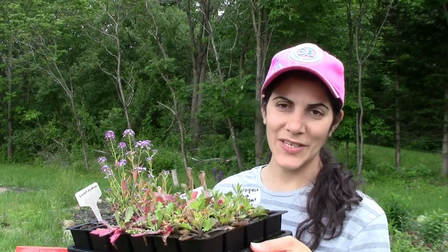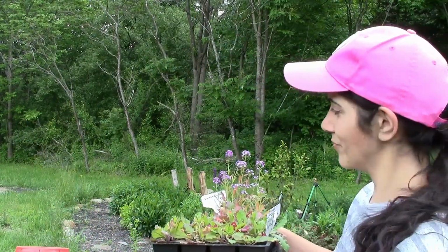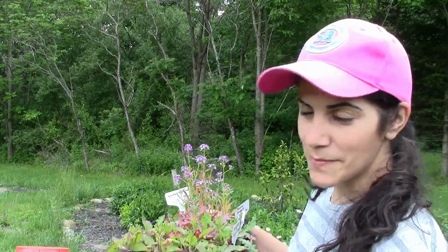Hello everyone. Today we are going to be planting the Pacific Mix Statice and the Black Trumpet Salpiglossis around the perimeter of this bed. I've had these in their trays for quite a bit of time now, and it's time to get them out of there so that they can start growing.